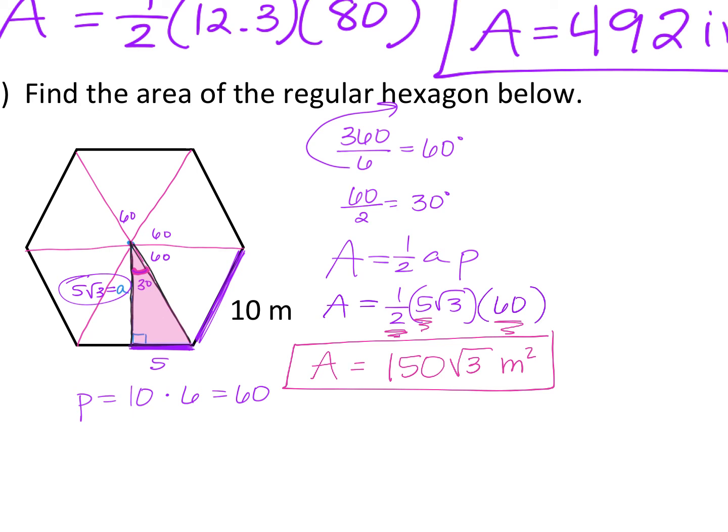Now here's the deal. You could have thought of it as one triangle 6 times, right? So if you want to find the area of the triangle and multiply by 6, that's fine. But that's what this formula is doing for you, okay? It's simplifying that process. You're still going to have to use a 30, 60, 90 either way, so you don't get out of that. But just keep in mind, if you're getting stuck, think of it a different way. It's 6 triangles that are identical to each other, okay?